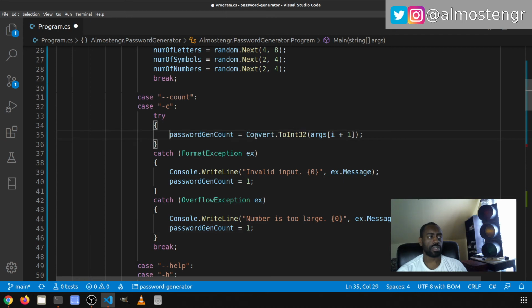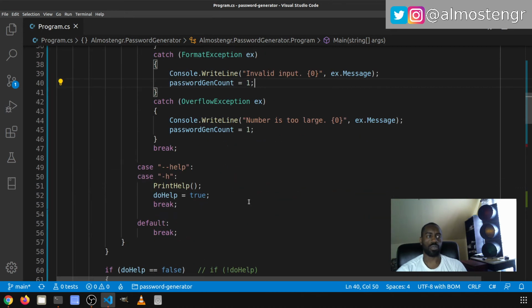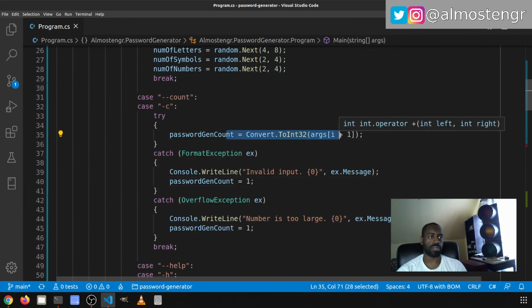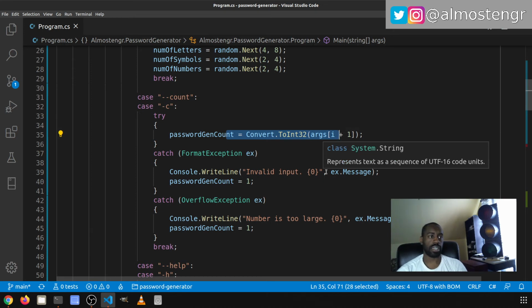Could I have put this statement here in a finally block? Yes. Am I going to do that? No, because then I will have to have a condition that will check to see if the password gen is equal to 1 or greater than 1, and that's a little bit extra code. So it's easier just to set this value here: if you throw an exception, then just default it to 1. That ensures that even if the value you're typing in for the count is mistyped, or it's not an integer, or it's not entered, like if you type the argument but don't type the secondary argument with it, that it is caught.